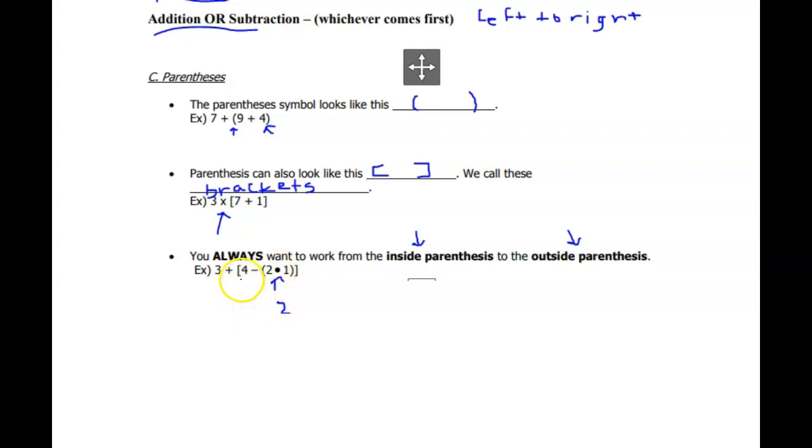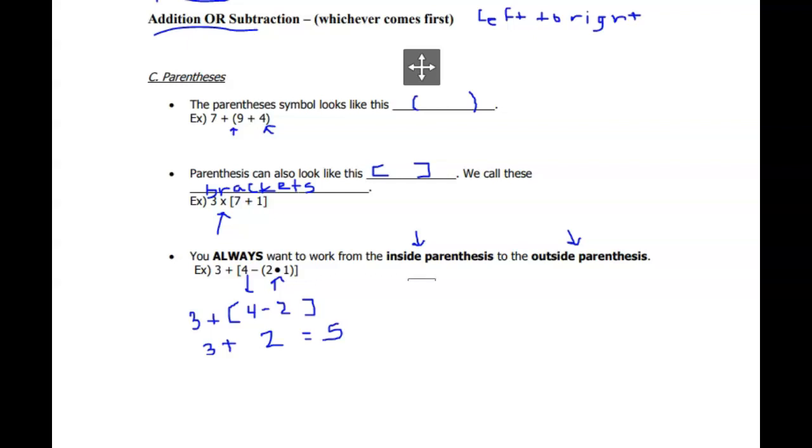Now that's gone, so then I'm going to move down my 4, and I'm going to take 4 minus 2 because that's inside of my brackets. Okay, so I'm going to do that first. And then I've got the plus. All right. So I'll take 4 minus 2, which is 2. And then I'll bring down my 3. I've got 3 plus 2, which is 5. Yep, my answer is 5. All right. Are we all on the same page, e-learners? We work inside the innermost side of parentheses, and then we work out.